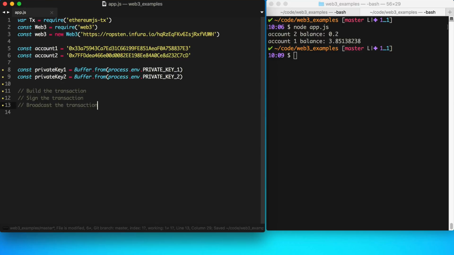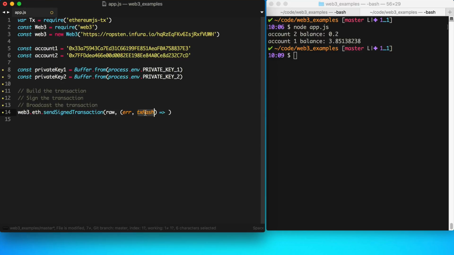All right. So I'll start down here and say this is how you're going to broadcast a signed transaction with Web3. So we'll say web3.eth.sendSignedTransaction. This is a function that's going to send the actual transaction, but it's going to expect a signed transaction, and this will accept a raw transaction and a callback function because it's an asynchronous function. So we'll say error, and then the tx hash. That's what it's going to return.